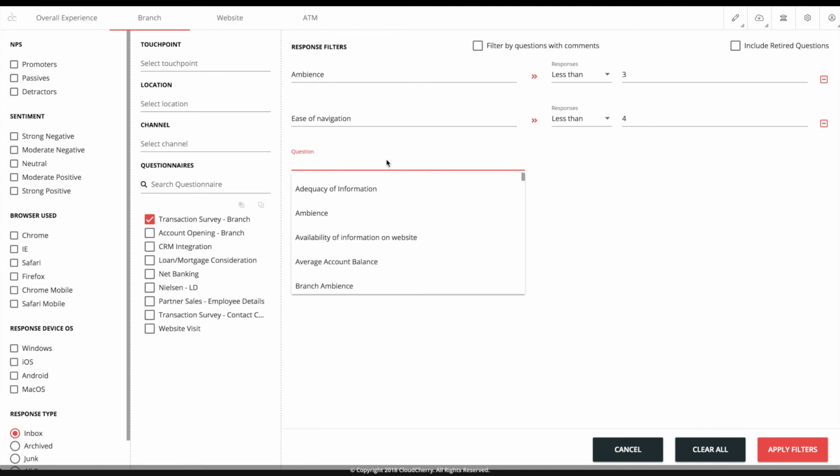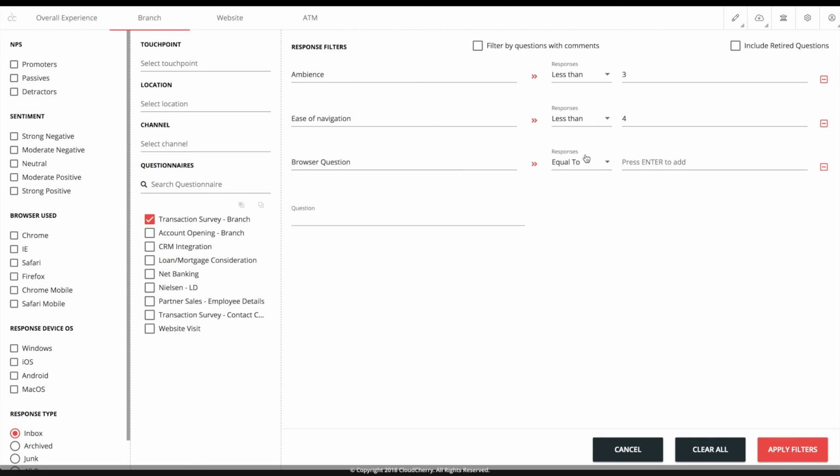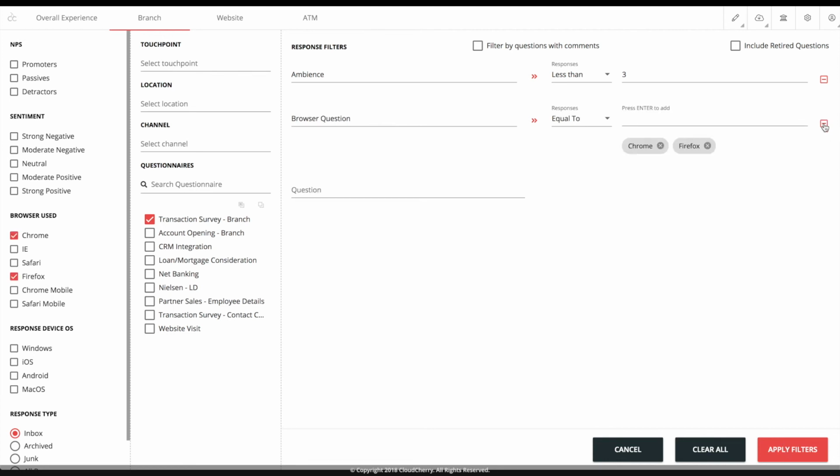I can also choose to come in here and search. So for instance, if I came in here and I was going to do, let's say, browser, I can come in here and I could choose equals from here. And here I may choose to come in and do Chrome. And these just get added out here. And then I can come in and hit apply if I want to. Or I can choose to remove filters if I'd like to drop them from the list.